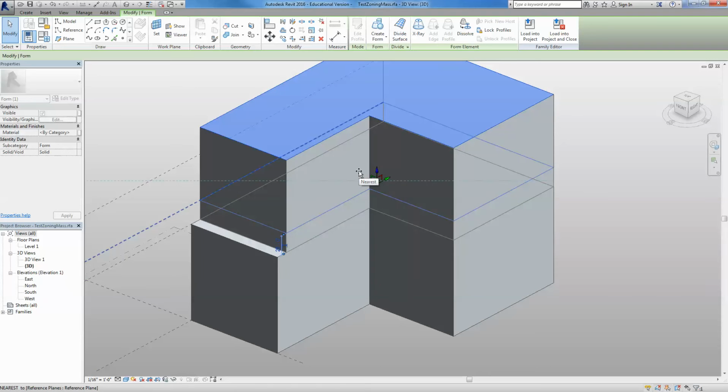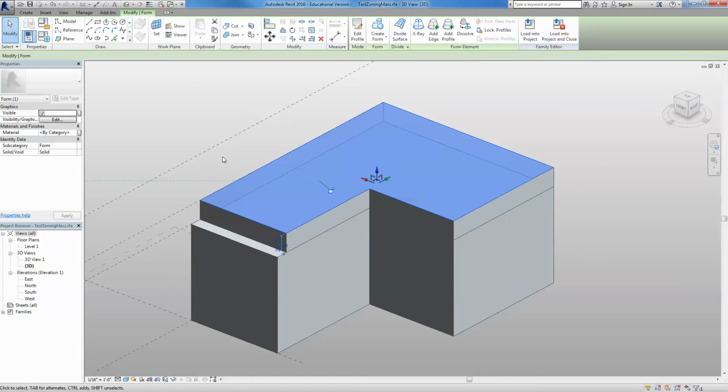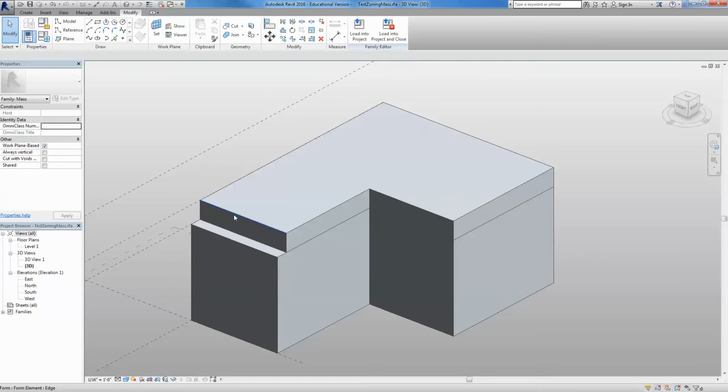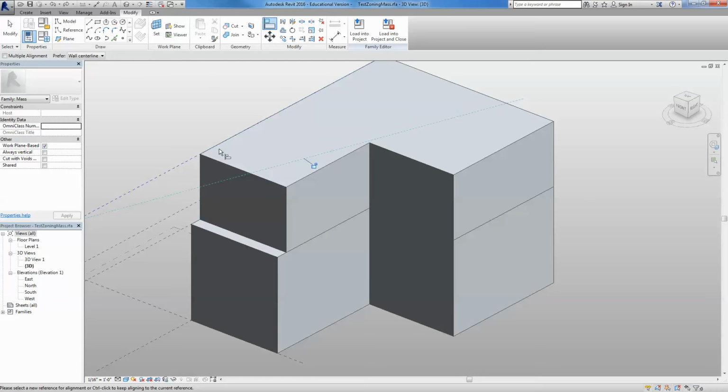Okay, that's one way. Another way, which we will see later on, especially with furniture, is that you can actually align. Align is a very good tool. It's AL, and I don't even know where it is because I never use it here. You can select first what you want to align to, and then second the element you want to align. Alignment is very useful, especially for furniture, because you start moving things.